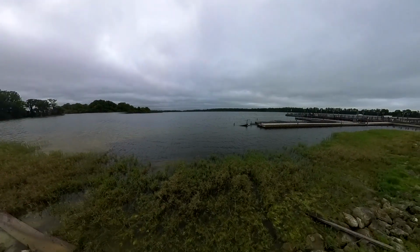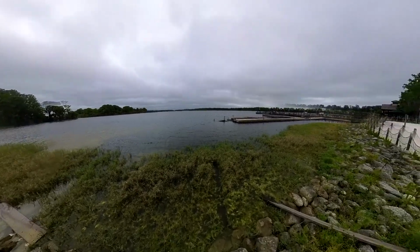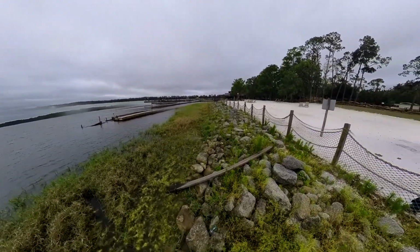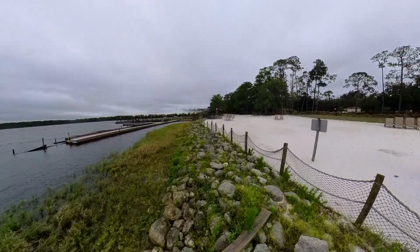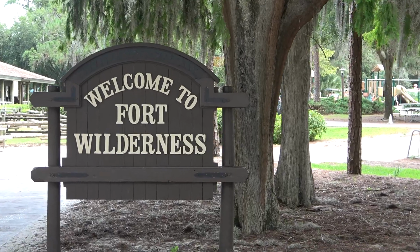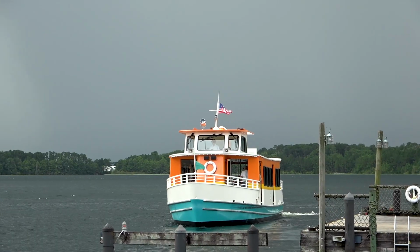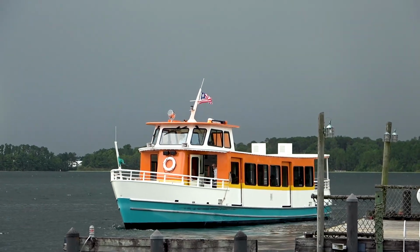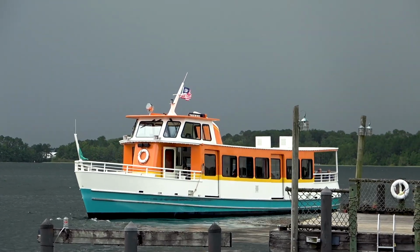Just beyond the settlement area, you'll find a really cute beach area. Although you can't swim, you can fish, catch, and release. The boat dock that takes you to Magic Kingdom is also in this area. You can catch it 30 minutes prior to Magic Kingdom opening, and it stops running 1.5 hours after closing. There's a boat that comes in every 10 to 15 minutes, and it's about a 13 minute one-way trip.